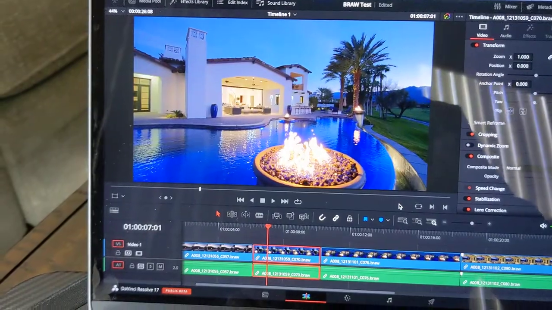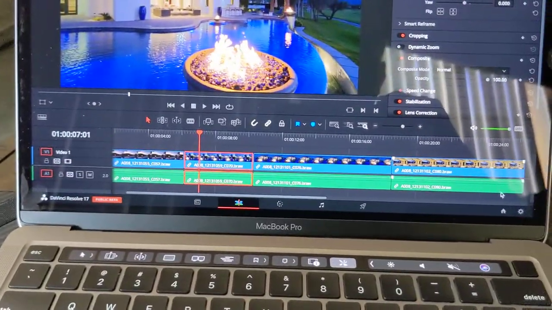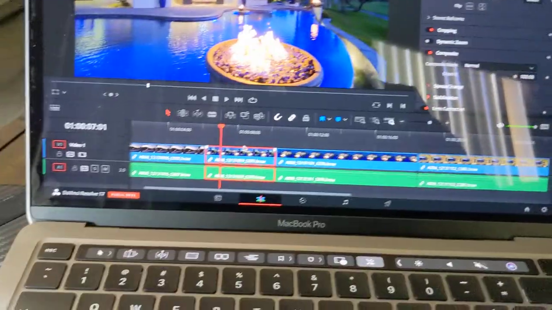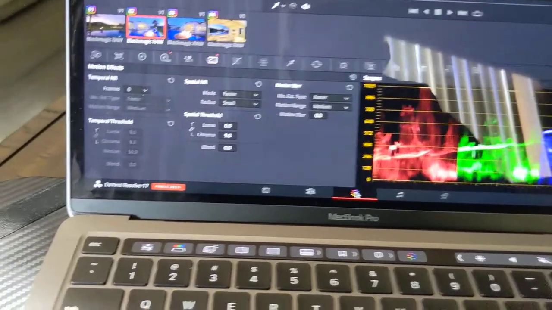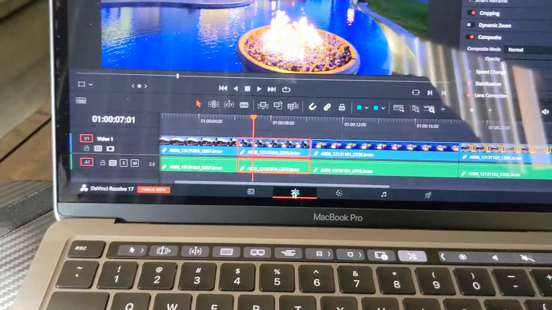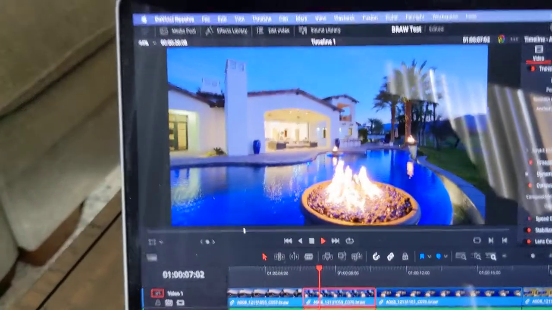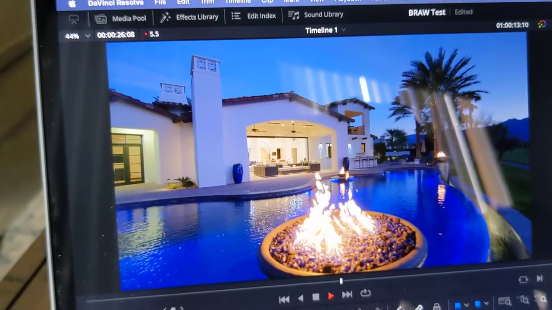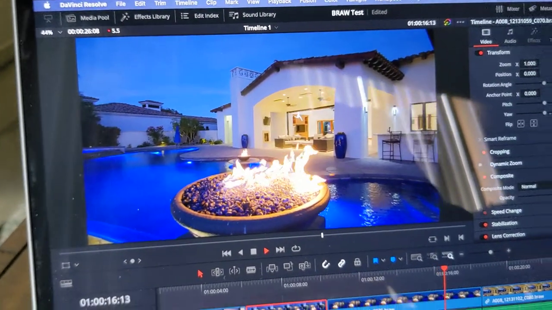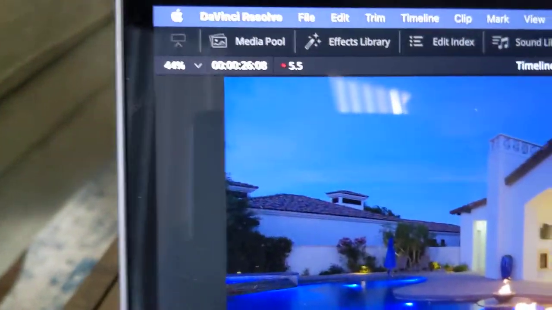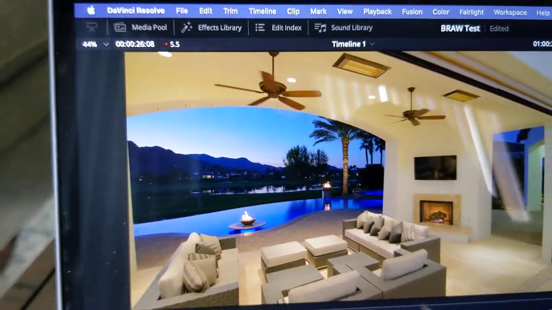Now, this, based on what you see on YouTube, is supposed to be so much better. We'll start off on a 4K timeline. This first clip does not, let me double check this, does not have any noise reduction applied, just some base color grading. And if I try to play this, 5 frames a second. This is just a 6K RAW clip, 50 frames a second on a 24 second timeline, a 24 frame timeline in 4K. And it just won't do it. You can see it's just rough.